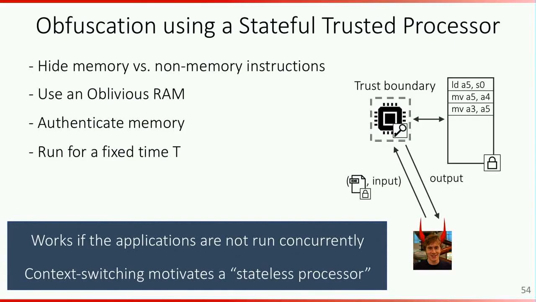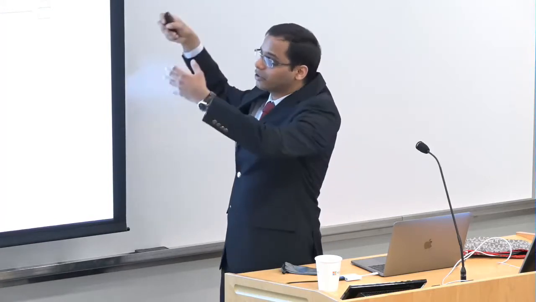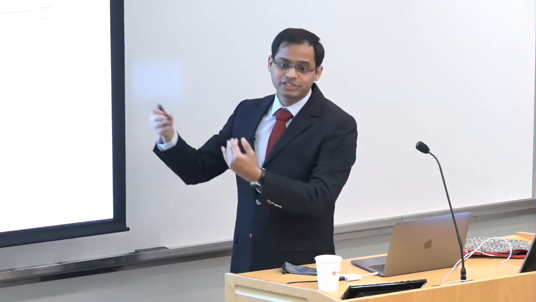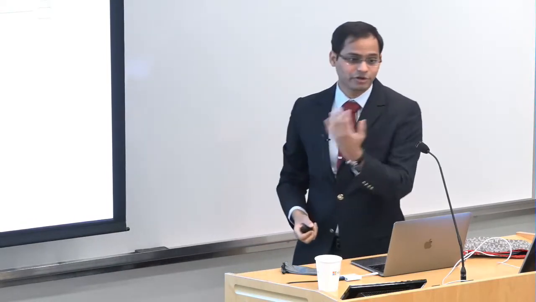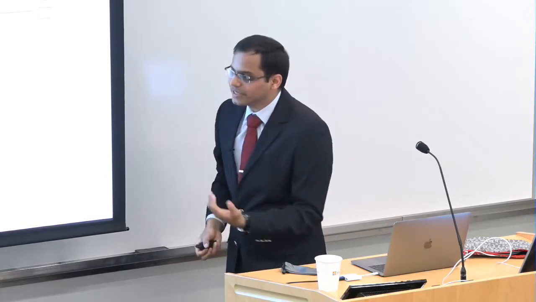And it turns out if you do this, you would achieve some notion of obfuscation if you're running a single application. If you're running multiple applications, let's say concurrently, in that case, the state corresponding to one program needs to move out of the token so that you can feed it with the state corresponding to the other program. And such context switching motivates the formulation of a stateless processor.